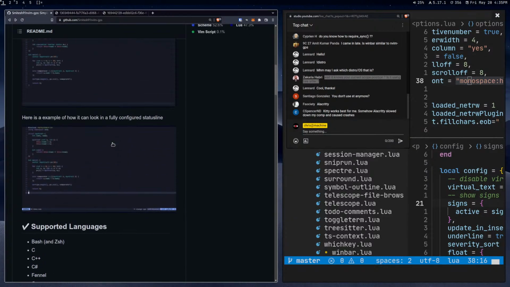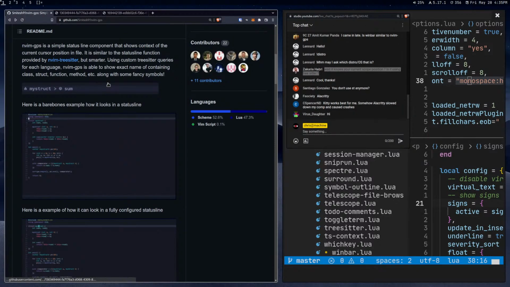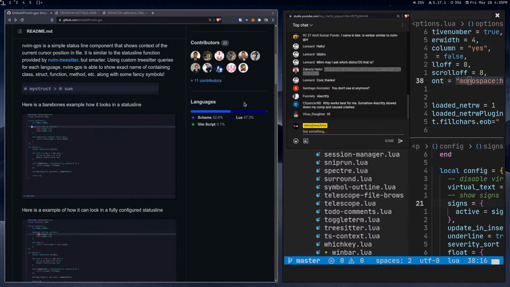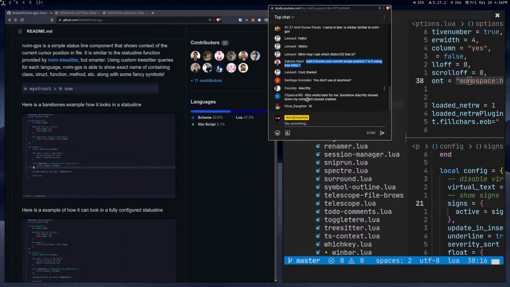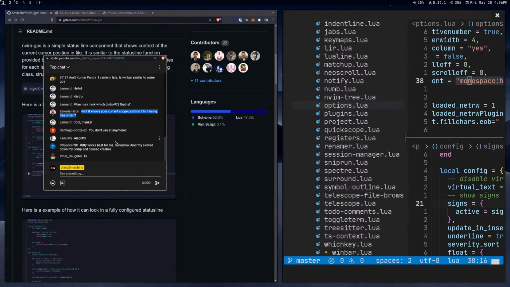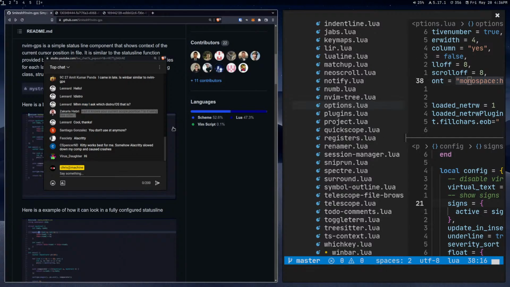If you can find a different plugin that gives you something like this, you don't have to use MVim GPS. Like I showed you earlier, you can just put the file name if you want. You could put anything you want up there. If you could think of something really interesting, you could do it. You could put diagnostics up there, like how I have how many errors and how many warnings. You could put any metadata about the file that you want, or diagnostics, or LSP related stuff, or who knows. You can get real creative with it. This is just the first thing I thought to do, and I figured it would be useful for people to kind of screw around with.